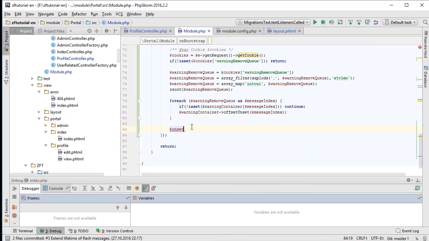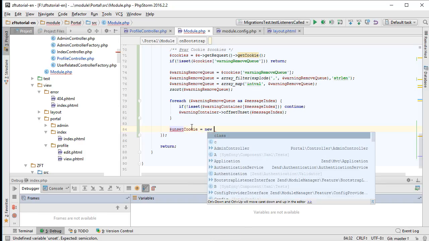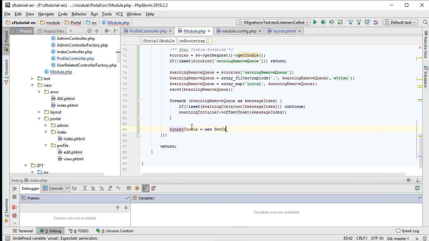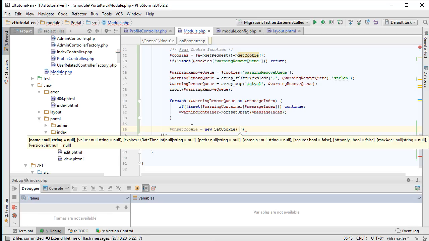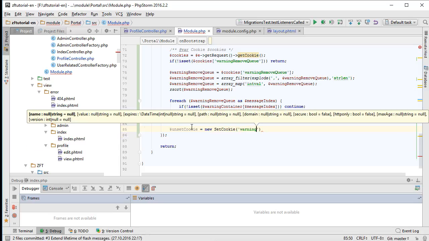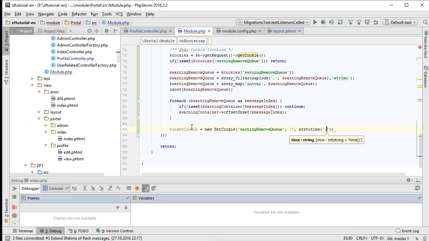First one is to create a cookie using a SetCookie object. First parameter is the name, warning remove queue. Second parameter is its value. Third parameter is expiration date, which will be something in the past, such as 1 year ago.